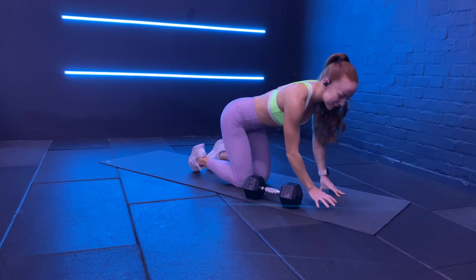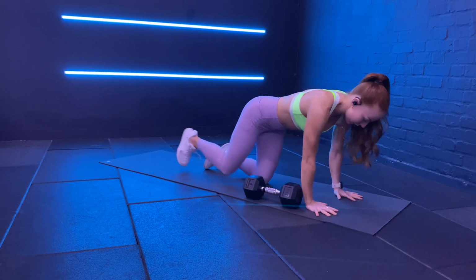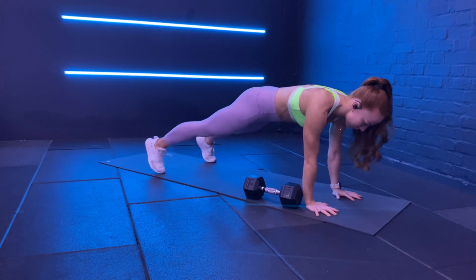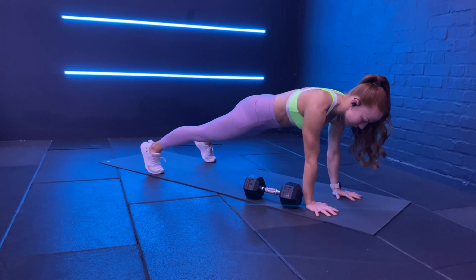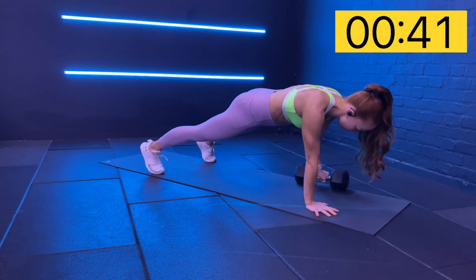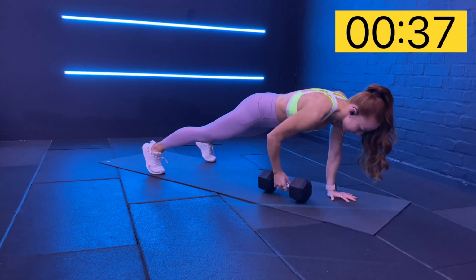Okay, so setting yourself up into that high plank position with the weight to one side of you. Send one leg back, hug the abdominals in, join the other foot. Now I'm taking my feet out fairly wide to stabilize the position. Then with the opposite hand, you're gonna reach through and drag the weight across. Place that hand down and then drag it back the other way.